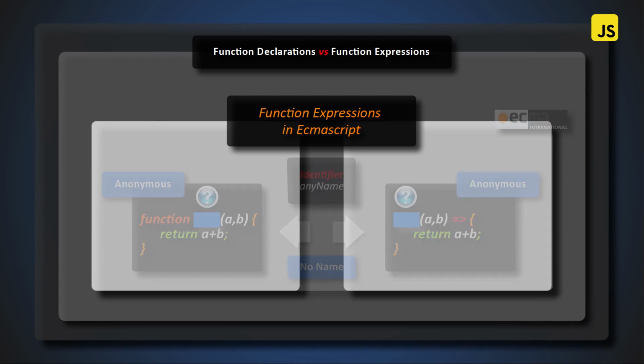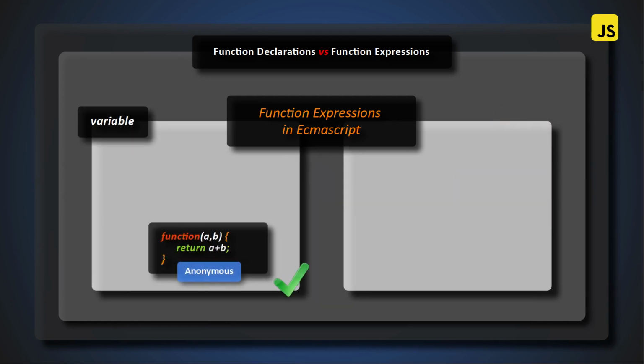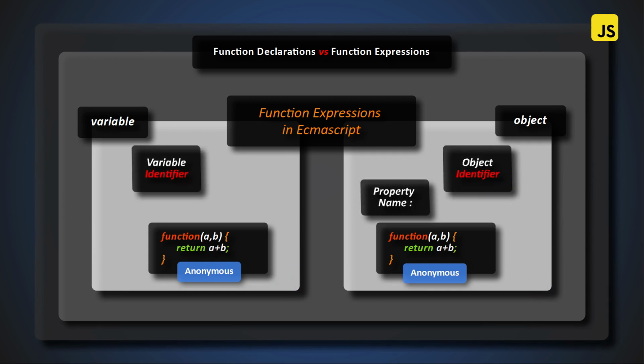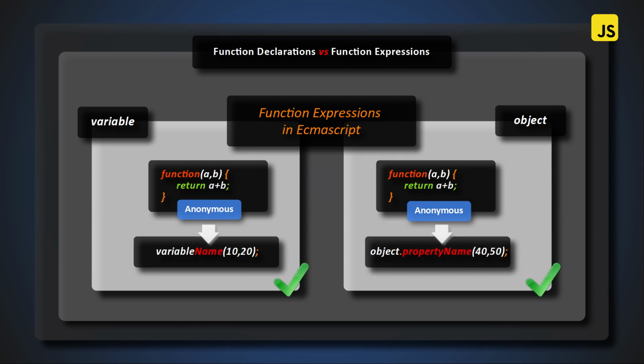On the other hand, a function can exist inside of a variable, or as a property of an object, which by the way, both have their own names or identifiers. Then, if we put both things together, the function expression will use the name of the variable or the name of the property of the object where it lives. Which is like, if you know there's someone who gives piano lessons near where you live, but even if you don't know the name of the person, you can still use the address of the house to find his telephone number and ask for some lessons. I'll show you what I mean.